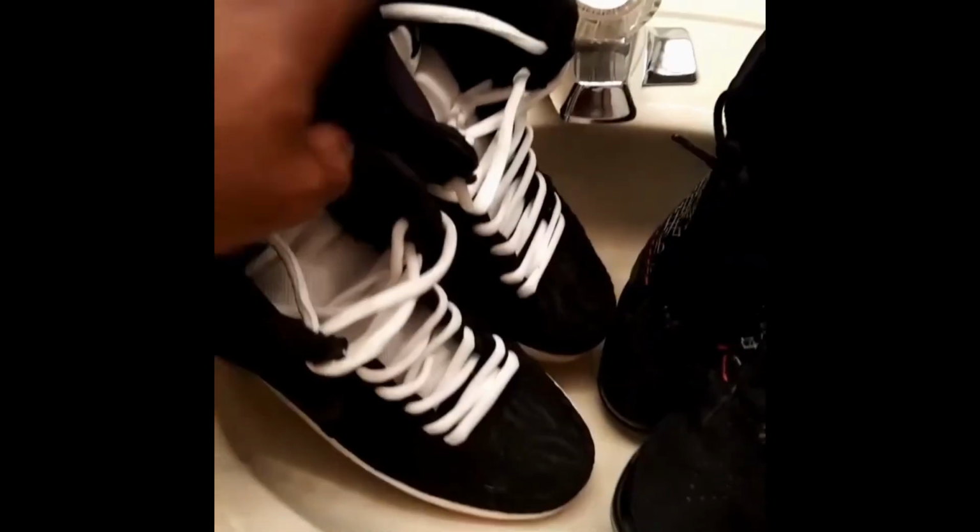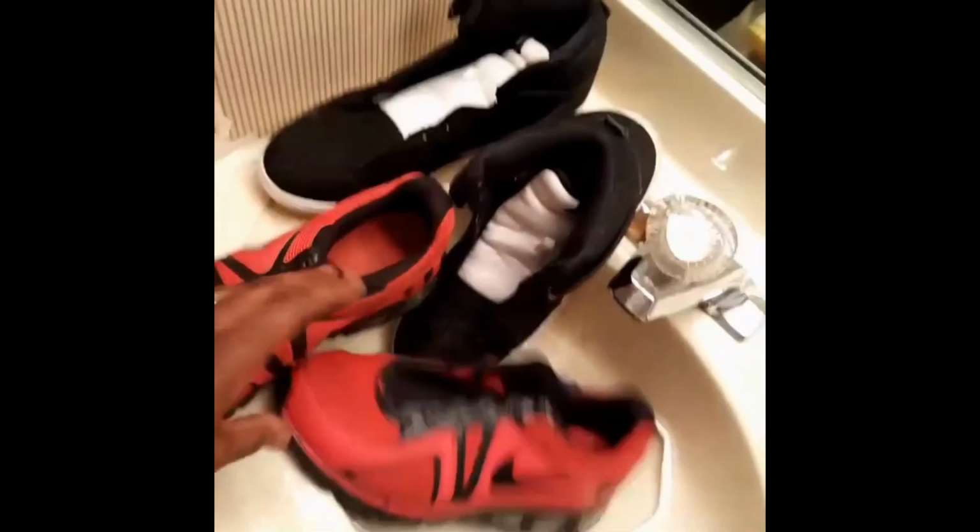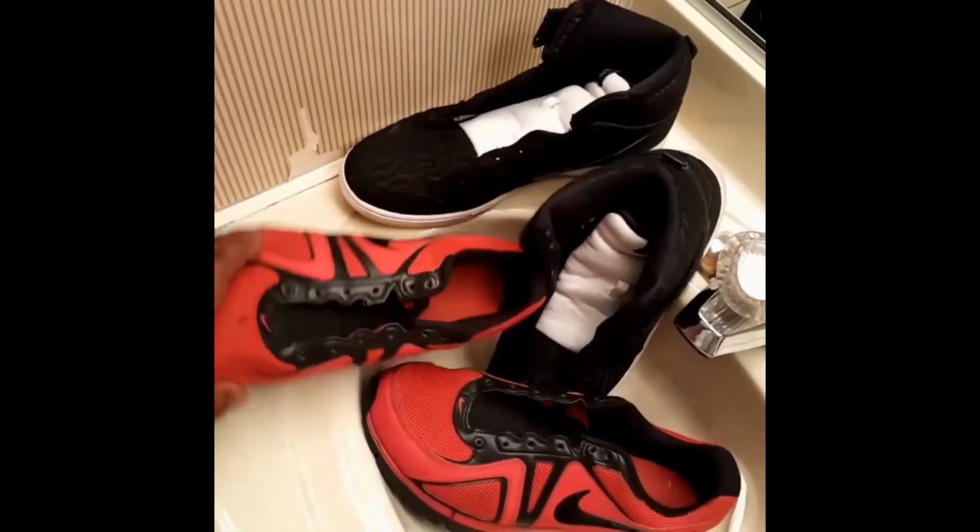All right, y'all, we're gonna get into deep cleaning each pair. Gotta take the laces out of each pair of shoes and then get the scrubbing. All right, ladies and gentlemen, I only can get the laces out of these two pairs. These two pair I cannot. These have a knot in them and these have frayed ends. So I don't wanna mess with those. And I'm gonna be showing y'all the after I'm done.